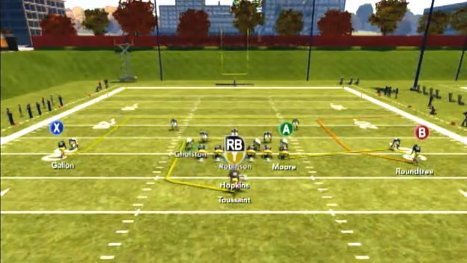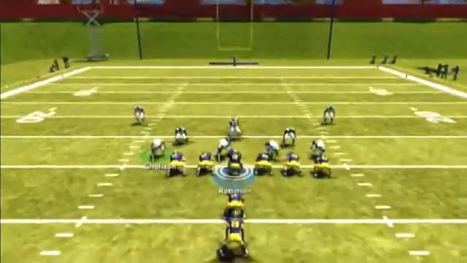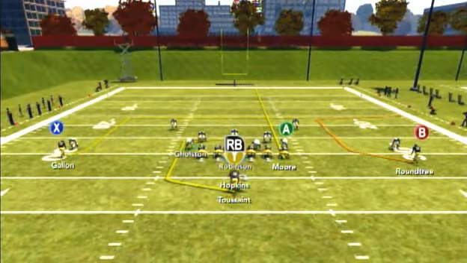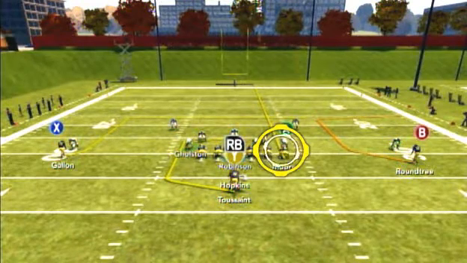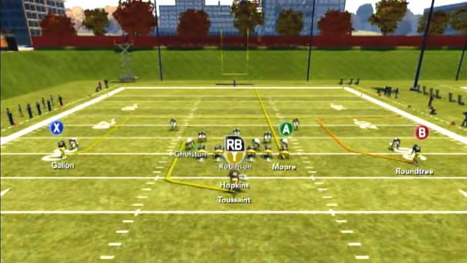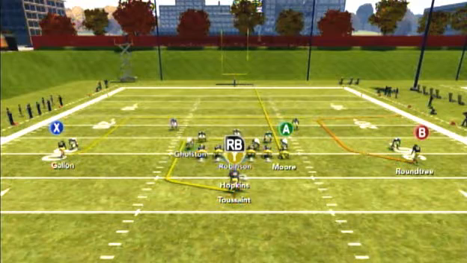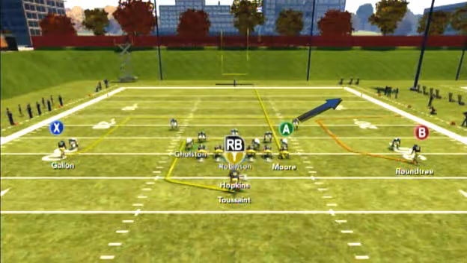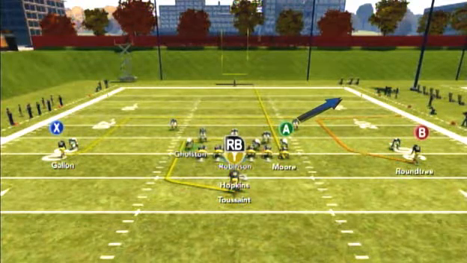But before we do that, let's go ahead and hot route the tight end on a streak route, and you can see we're doing that right there on your screen as you look at it. And here's the tight end. The reason that we want to do this is we're trying to draw this strong safety back. You'll notice that this strong safety, as we said before, initially is playing his deep coverage here onto the right. Now, if we don't do this with the tight end, sometimes he'll come over in this area here and possibly be in position to knock the pass down or even possibly pick it off.